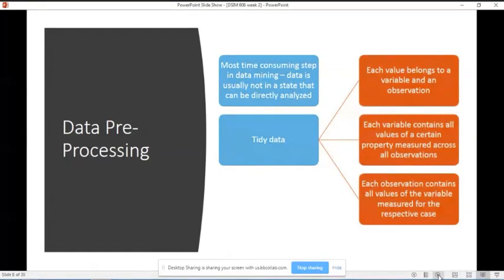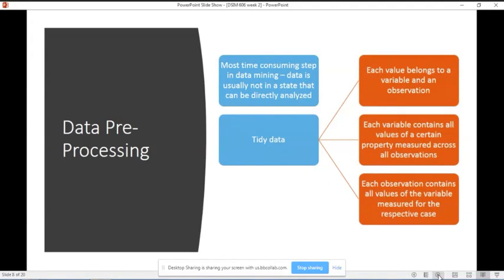So, the next step in the data mining process is the pre-processing of data. And this is generally the one that takes the longest because data is almost never in a clean state that we can directly begin our analysis on.